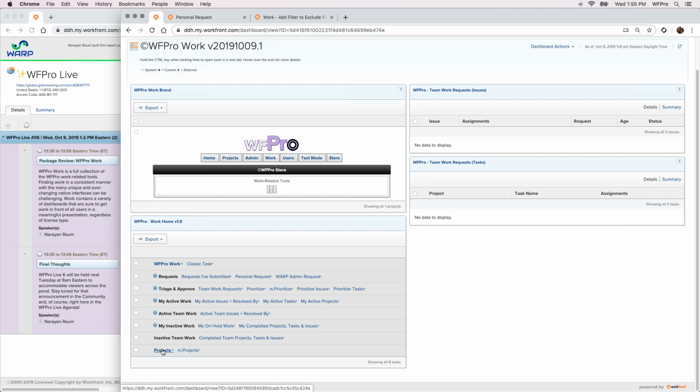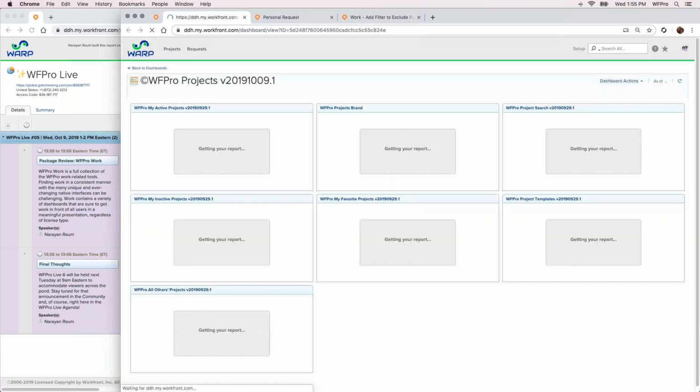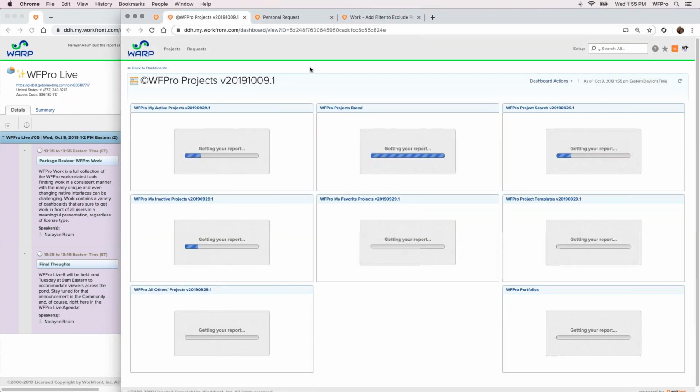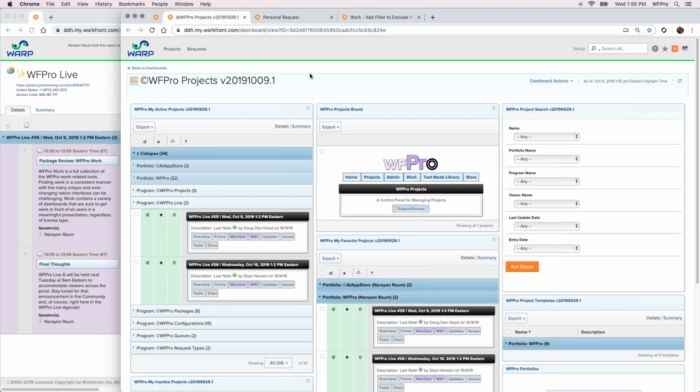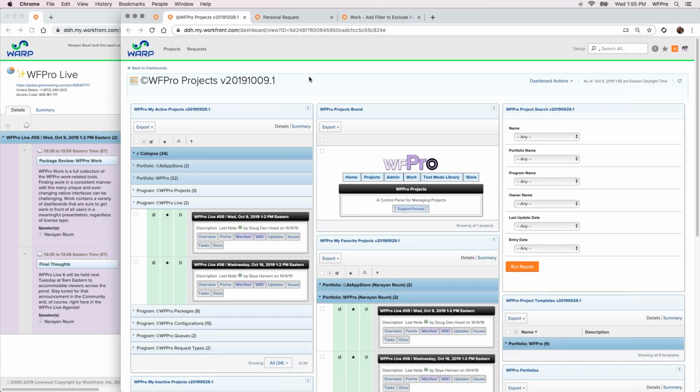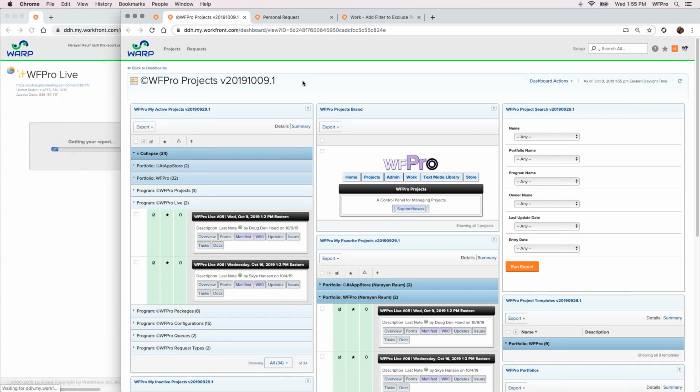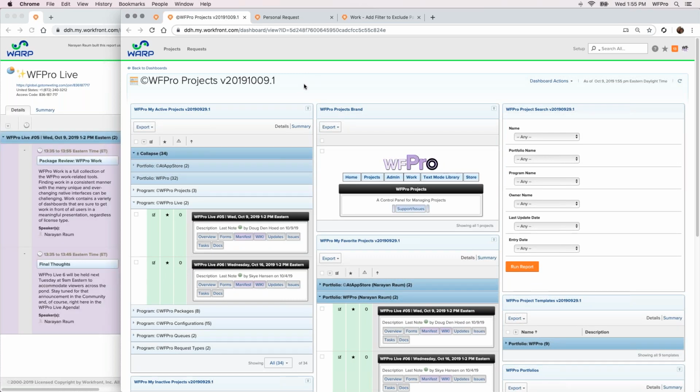So I haven't really dug into projects, but just a quick sneak peek of projects, and then I'll jump in and show you more of this in one of the later WFPro Live sessions. But projects is part of work, and I think is the biggest part of work, and is a really exciting dashboard that I'll be looking forward to announcing and doing a demo on in an upcoming session.